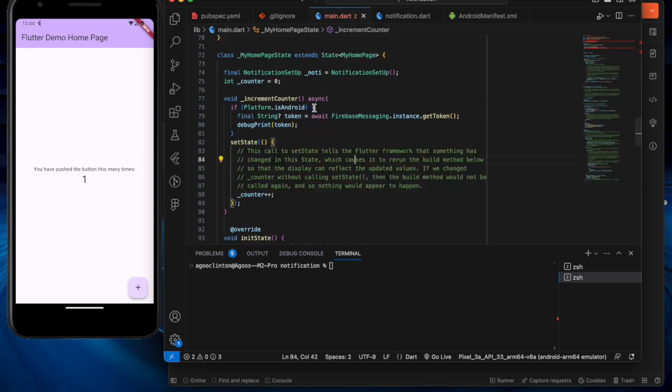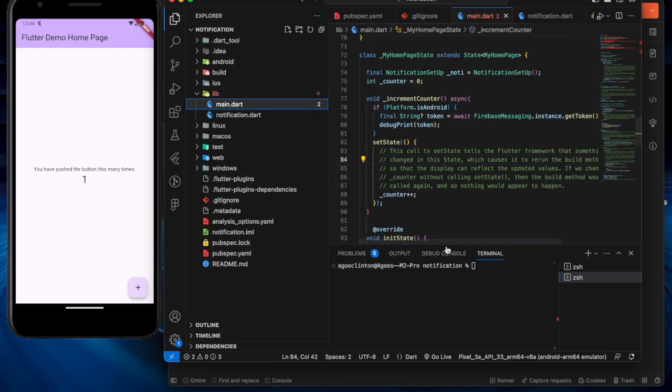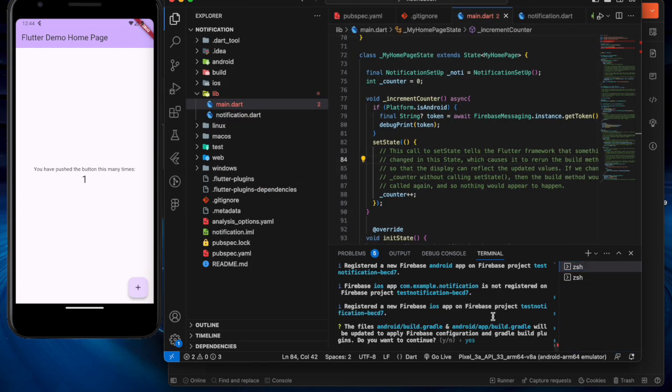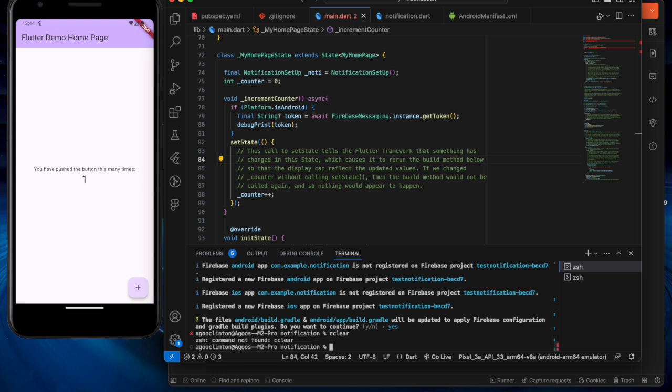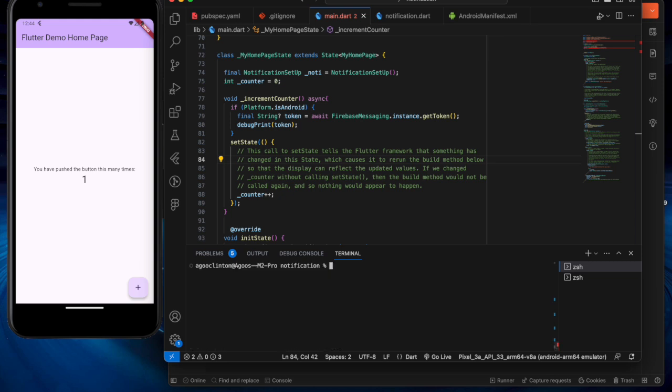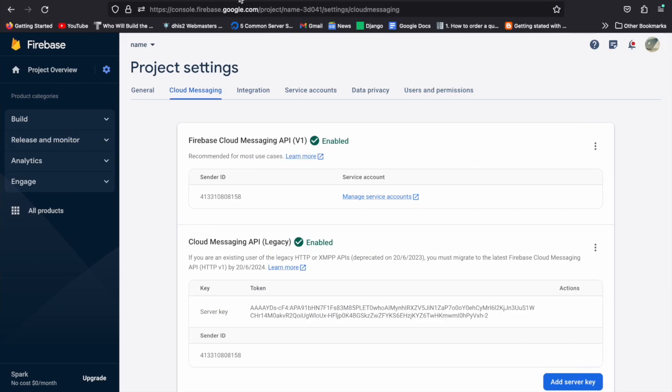Remember, we have those packages installed, but we haven't set it up. So we're going to do that here. First things first, this is the previous one that I used. Let's go to Flutter. Ensure you have FlutterFire installed. So how to add FlutterFire? Let me just show you very quickly.